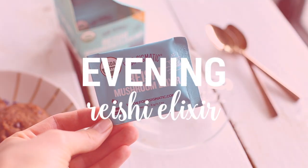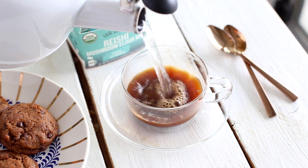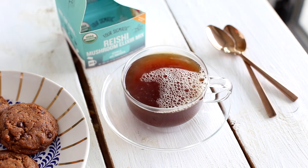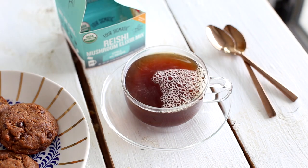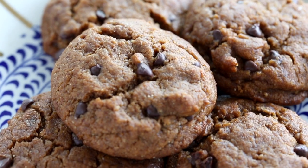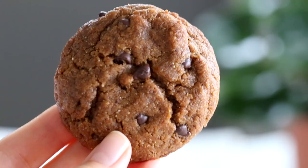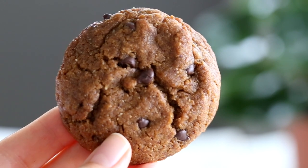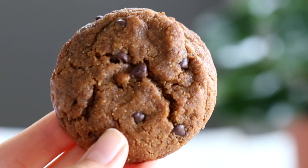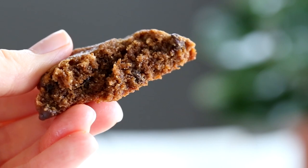I like having tea after dinner, so I made myself a cup of reishi mushroom elixir. It's supposed to help you relax and prepare you for sleep. I've had some insomnia issues in the past, so this has been a great help for me. And to go with my tea, I had a couple of vegan chocolate chip cookies that I made the day before. The cookies are made without any flour — they use almond butter as a base, so they are technically high in protein as well. But they taste amazing. I probably had six cookies at once the first time I made them — I just could not stop eating them.